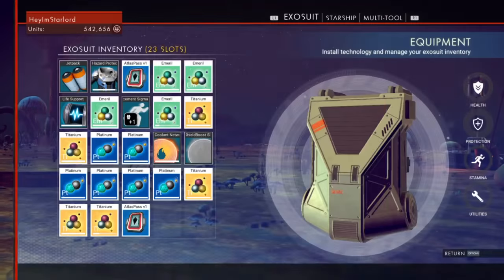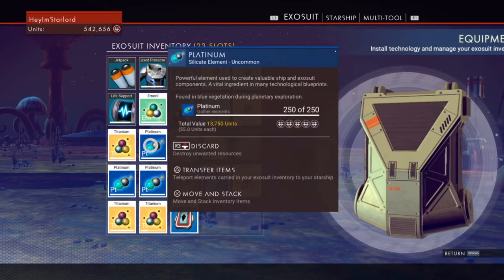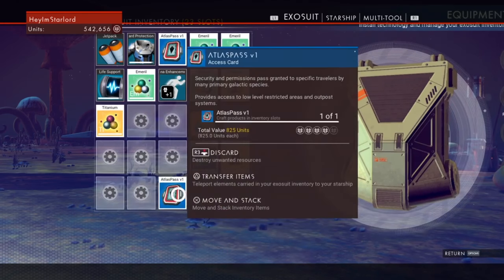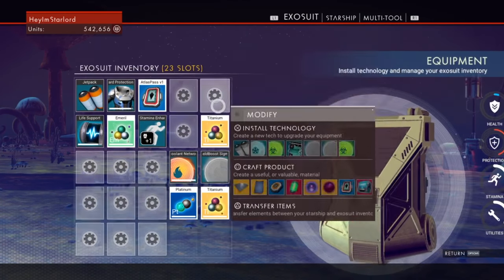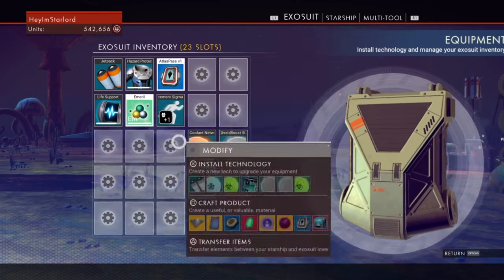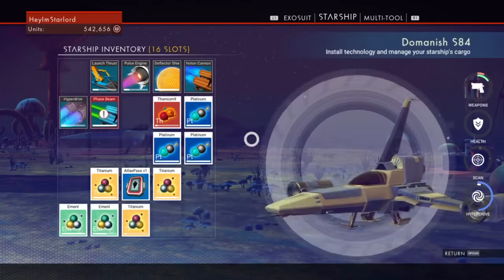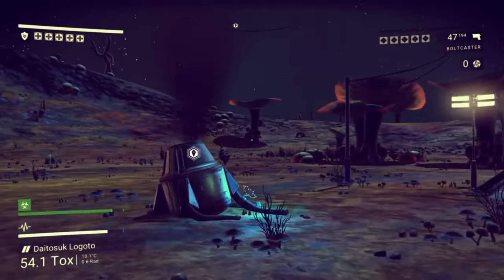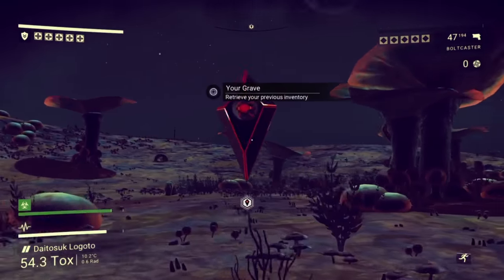Okay, so I've loaded up my save now, guys, and just to show you, there is my inventory. I've got all of that platinum still, all of the titanium, and what I'm going to do is transfer this to my starship by holding the triangle button. So get rid of all of that. Make sure that all of it is in your starship, so that when you pick up your previous inventory from your last save game in which you died, you have space in your exosuit to pick it up. So there's my grave right there, and we're just going to run over.